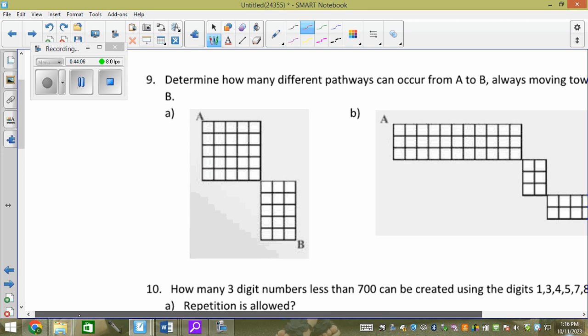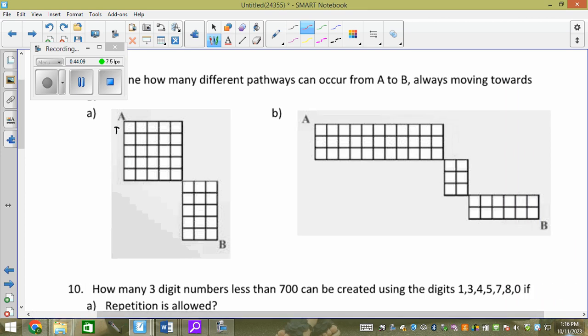Okay, these pathways ones, remember I told you to treat it like D, D, D, D, D, R, R, R, R, R, and then this would be D, D, D, D, R, R, R, R. So this top one would be 1, 2, 3, 4, 5 factorial on the bottom, and then this would be 5 factorial on the bottom, and then what would go on the top? Now this one would be 5 factorial on the bottom, and then what? 3 factorial on the bottom, and then what on the top? And what do you do with your 2 answers? Multiply them, because I always say pretend there's like a dot in here to remind yourself that you're multiplying them.